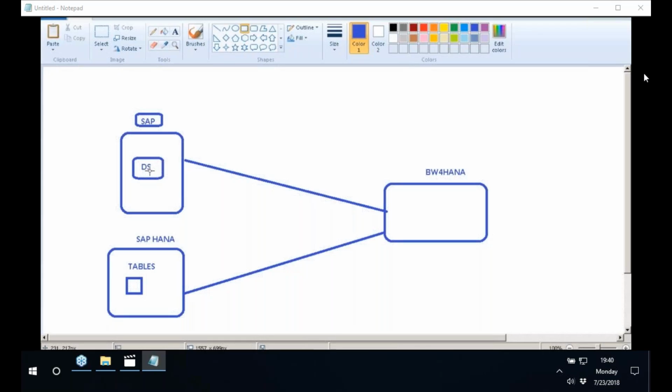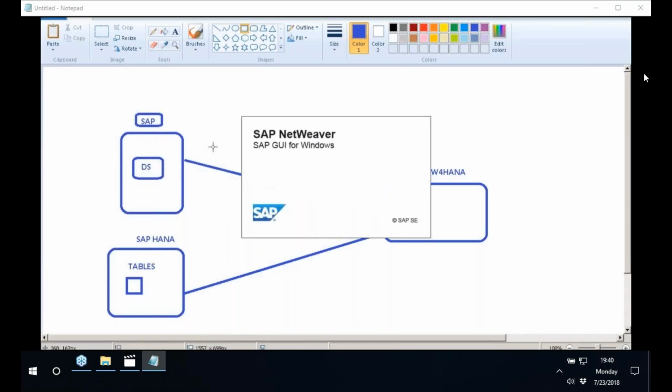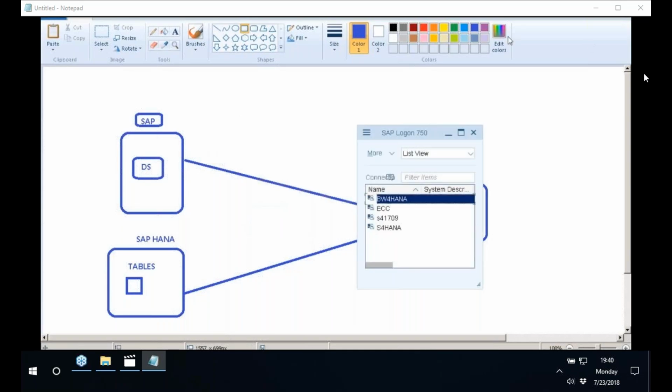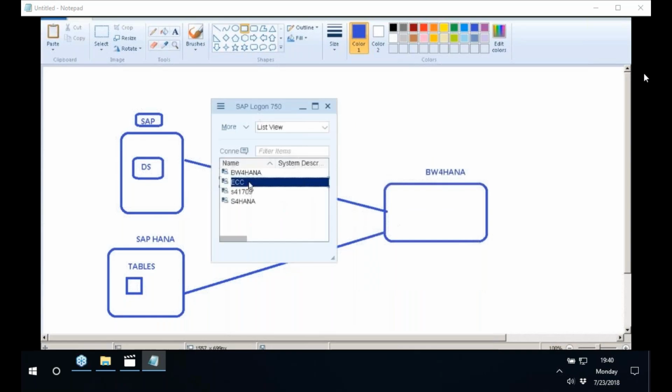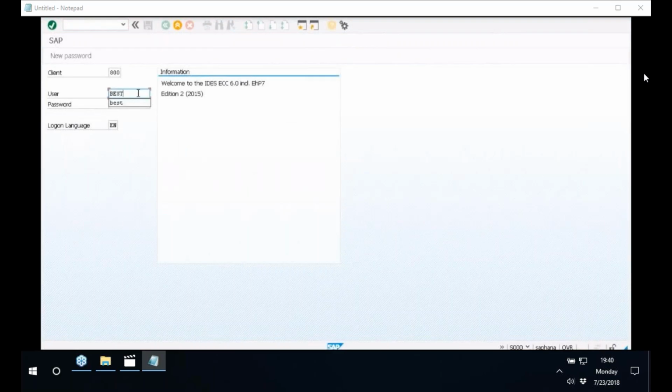Please see, participants. Let me go to SAP logon. Now let us go to the ECC system. The username is best and the password is capital W welcome 123, and click enter.